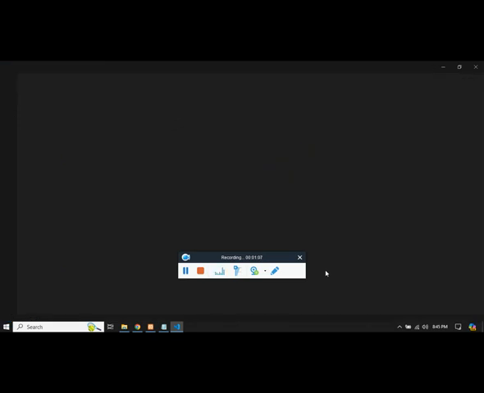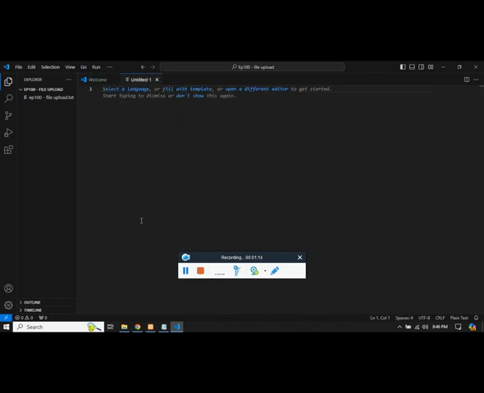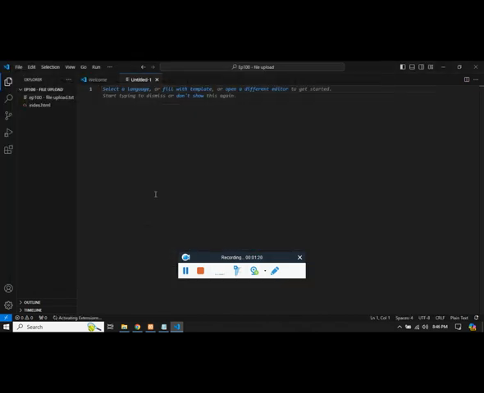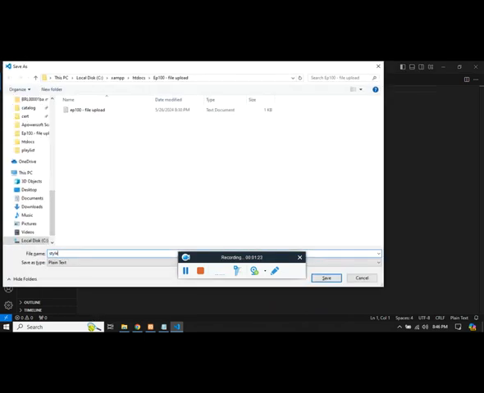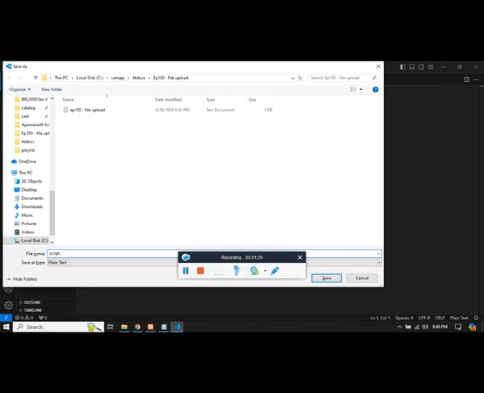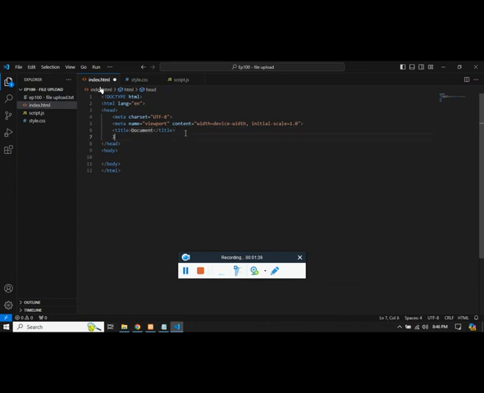Now to create this project, we need 3 files: HTML, CSS, and JavaScript. Let's create that. Press Ctrl N and Ctrl S, and you can name it index.html, and then Ctrl N, Ctrl S, style.css, and again script.js. So the extension is important. You can name the file anything. Now this is the HTML. Now we'll link our style sheet which we have created right now, which is style.css, and then we have script.js.